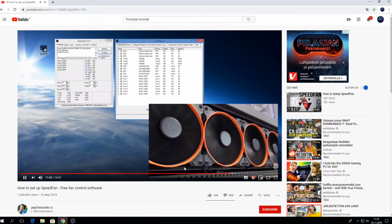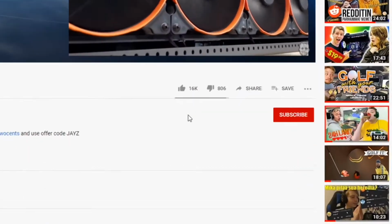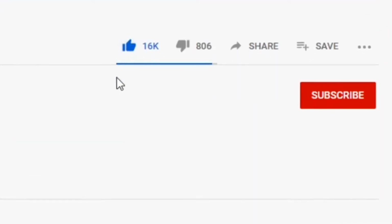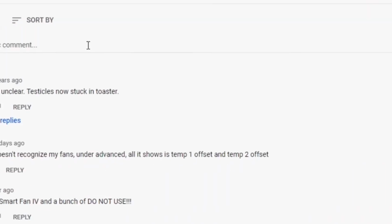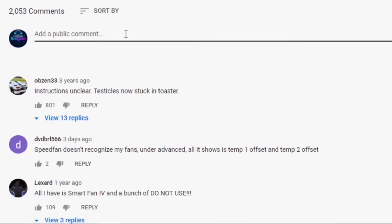Ramp the fans up as fast as they'll go, because we're trying to save our stuff and we don't want it to blow up. That's going to be right here where it says GPU, GPU, and GPU. And if that's what we're using to control our fans, you need to set the warning.